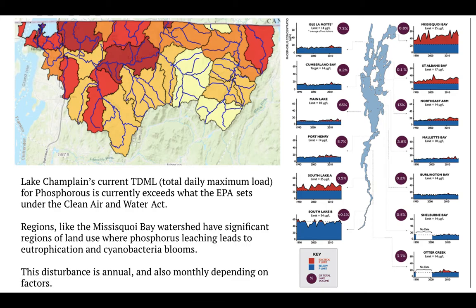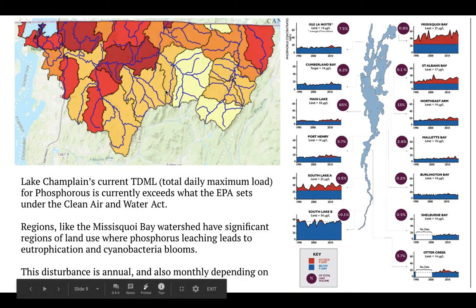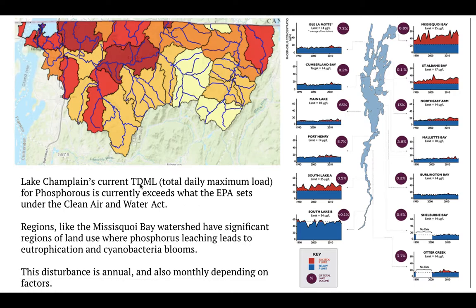What does this mean for Lake Champlain? Currently, under the Clean Water Act, the EPA can set what we call TMDLs, which are analogous to the maximum concentration that we talked about with PFOAs. It basically thinks about how much phosphorus should be in each part of Lake Champlain based on its size, its location, and its ability to mitigate excess phosphorus. Now, regions like the Missisquoi Bay or Mallets Bay have significantly higher levels of phosphorus than are recommended, which have really important implications for the ecological systems and their resilience to further disturbances.